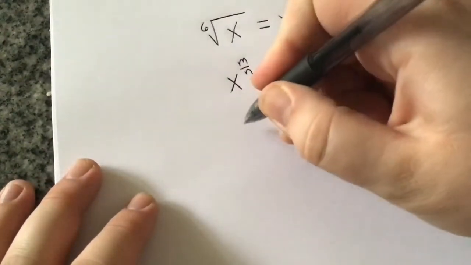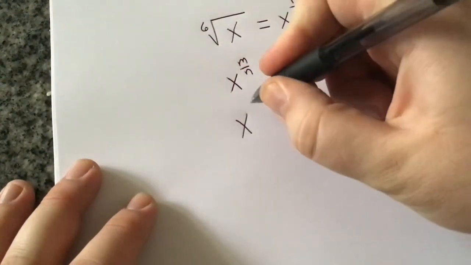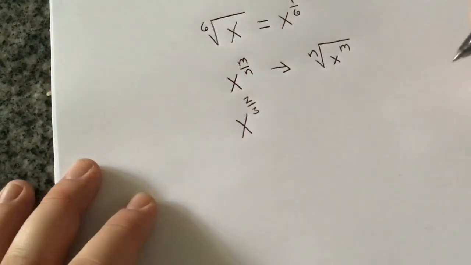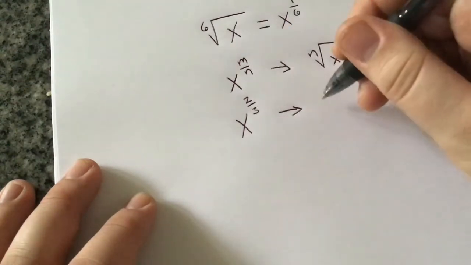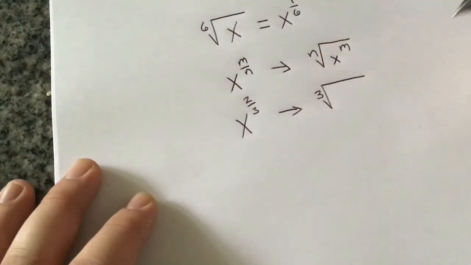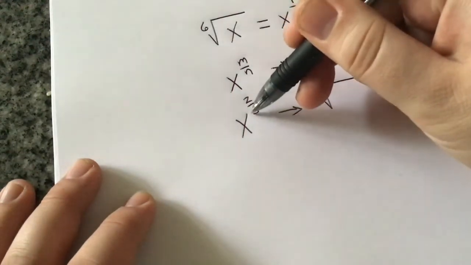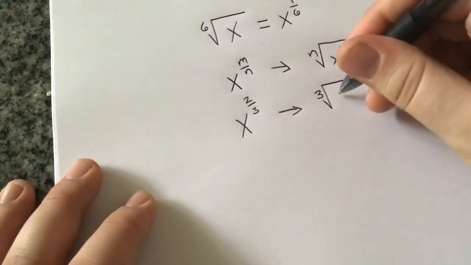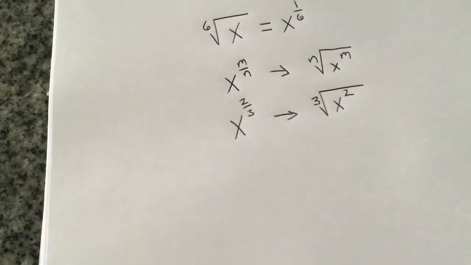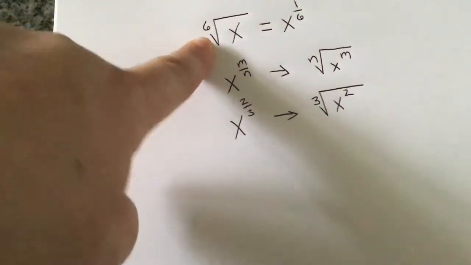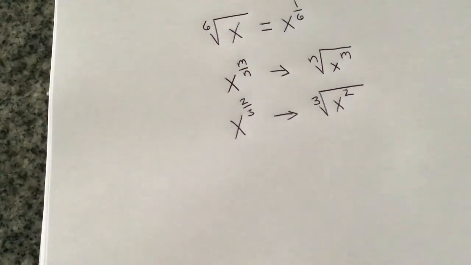So if we had something like x to the 2/3 power, then what we could do is look at that denominator. That's going to become the root, so the third root of, and then that 2 is just going to fall into place as being the exponent for the x, so the third root of x squared, just like that. Now, we don't usually see the fractional exponents in our worksheet with the derivatives. We see them like this, the other way around. So we're going to try to convert back that way.